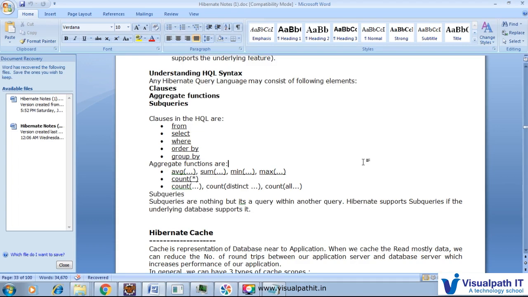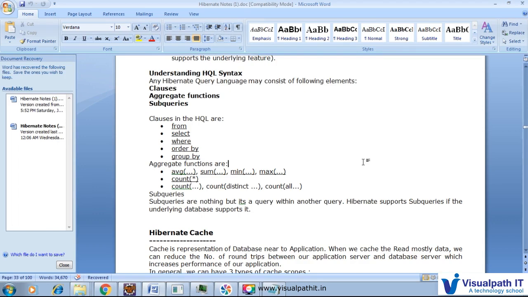Then we can write "from Customer c where c.ct = ?" with a placeholder, and after that we use q.setString with the index, traveling left to right to check the placeholder position. If it is the 0th position, we write 0, and then pass the city the customer belongs to.